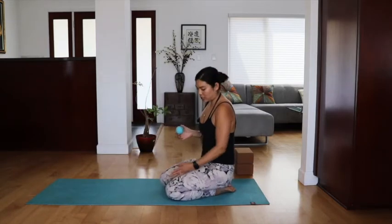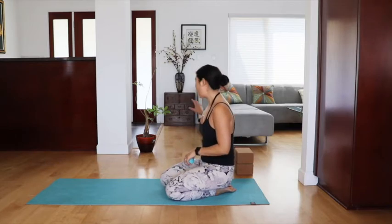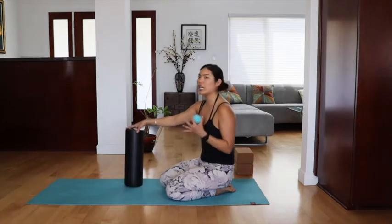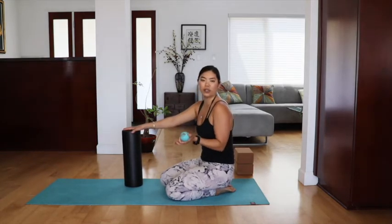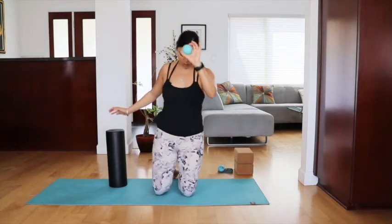All right, so the last spot that we will roll out is the rectus femoris, or just the quad group as a whole. So if you just have the therapy ball, we're just gonna roll out the rectus femoris, which is also a hip flexor. And if you have your foam roller, we can get into a bit broader surface area to release. So I'll start with what to do with the therapy ball.